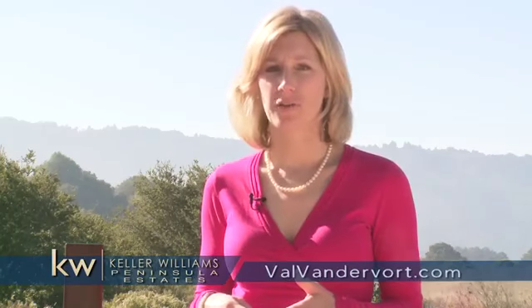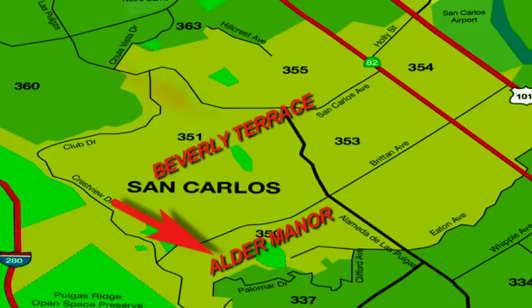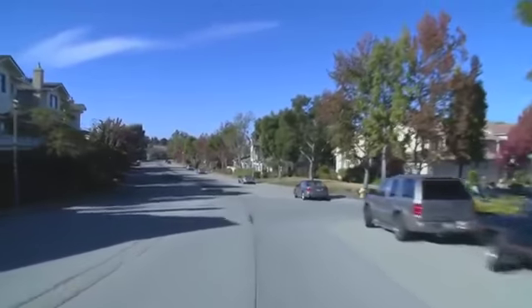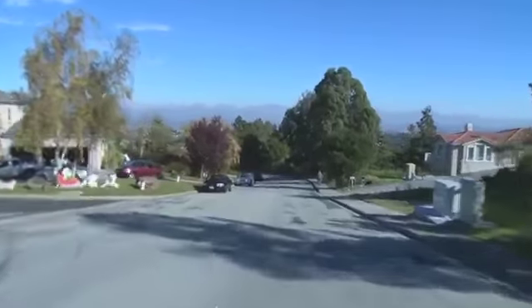San Carlos has two distinct geographies: the flats and the hills. If you've watched my other video on all of the neighborhoods in San Carlos, then you've heard about Alder Manor, Beverly Terrace, and Cordes. These are the three broad neighborhoods out of the six in San Carlos that are mostly up in the hills. The western hills of San Carlos are contained in the Alder Manor and Beverly Terrace neighborhoods, and the hill on the northwest side is the Cordes area.